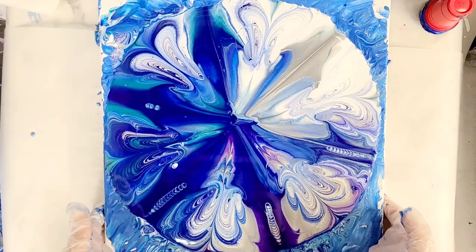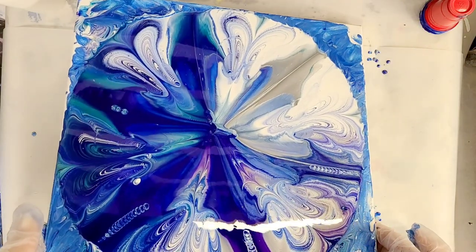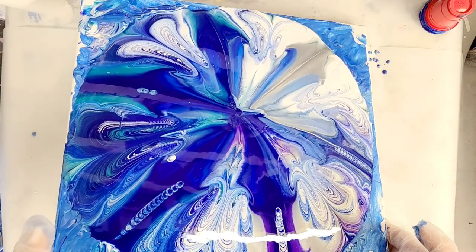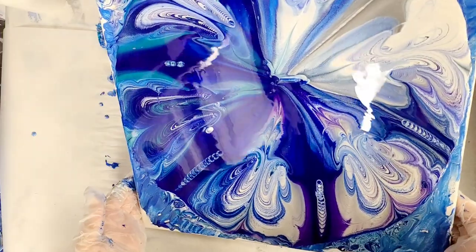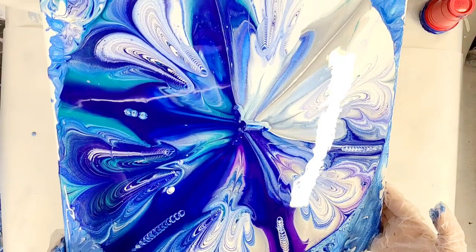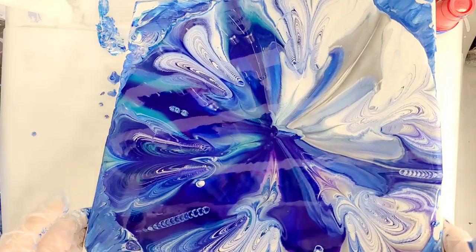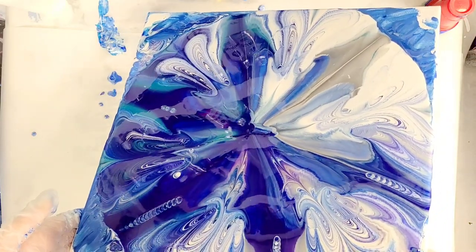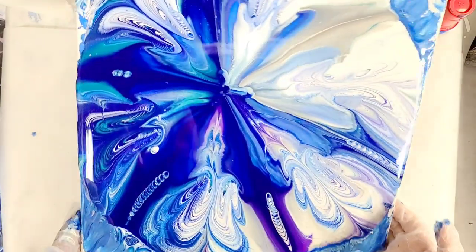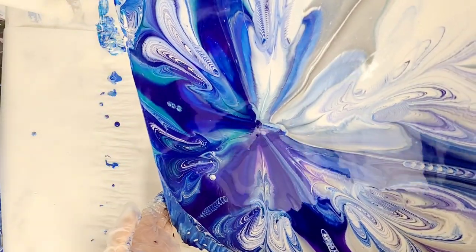All right, I think we're ready to tilt here — this looks awesome. I'm going to try to slowly tilt towards the corners. If you're doing this, you can of course tilt however you want. You could go in a circular motion, which would look really cool and give you a bit of a swirl effect. You could try this on a Lazy Susan. I'm working on getting a bigger Lazy Susan setup — for right now I can only do up to about 12 by 12 canvases, but in the new year I'll be able to do larger canvases. So for now I'm going to just have to carefully, slowly tilt.